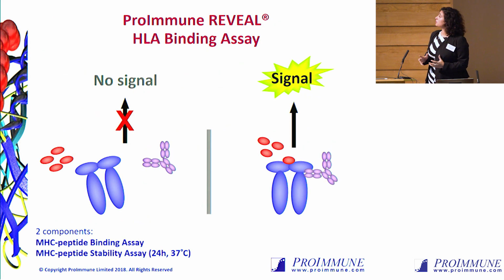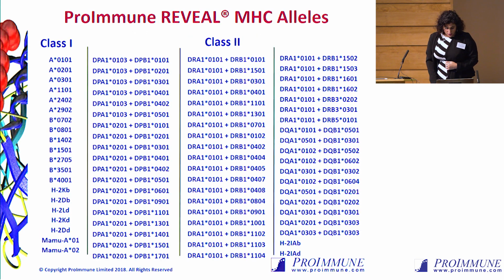So the principle is actually quite simple. We will take the MHC molecule and incubate it with peptides, and then depending on whether there is a binding or not, we will measure a signal. And that's how we can quantify how long that peptide is binding to the MHC molecule. Again, this is just a list of all the HLA types we can look at. And you can see the murine specificities for class 1 and simian specificities for class 1, murine specificities as well for class 2, if anybody's interested in those alleles.